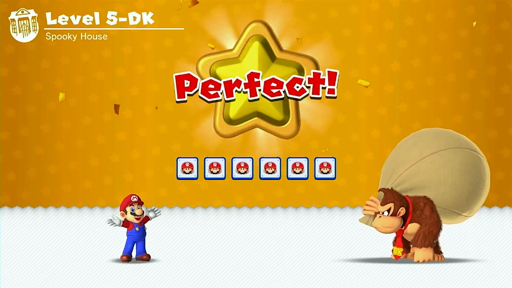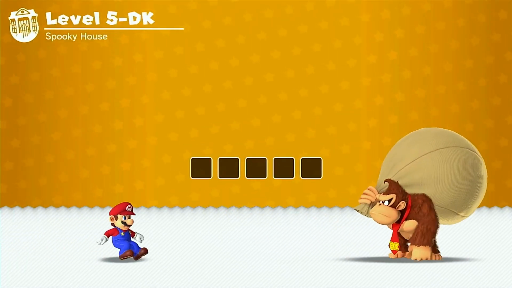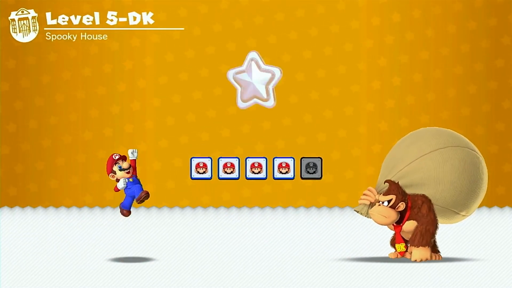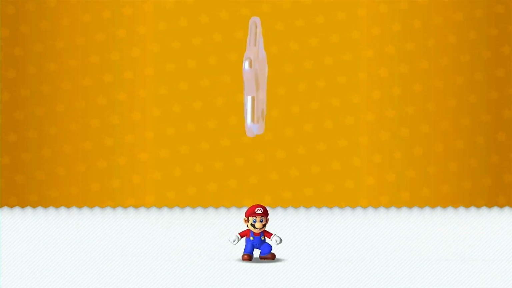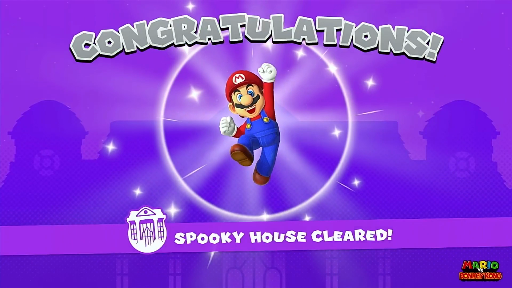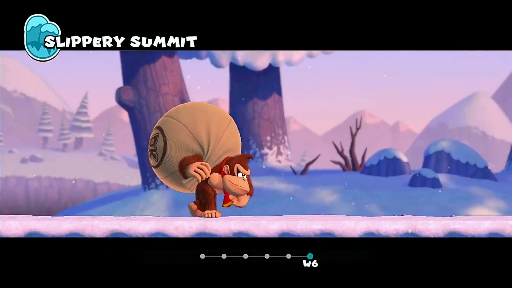Oh, yeah! Cleared it, but I gotta do those stages again. I thought I got the 6. I thought all the Mini Marios were in there. Alright, so we clear the spooky house and then we get access to World 6. Slippery Summit.